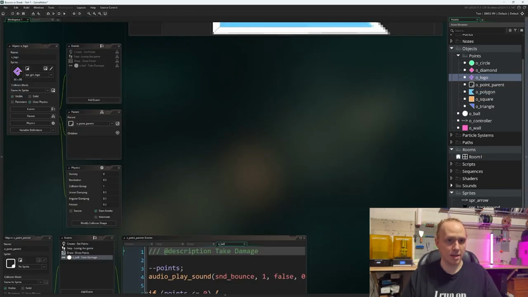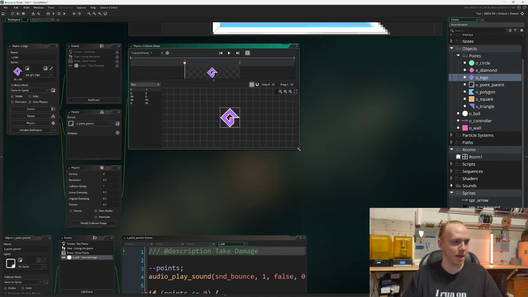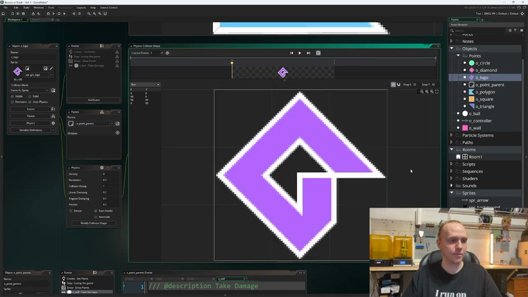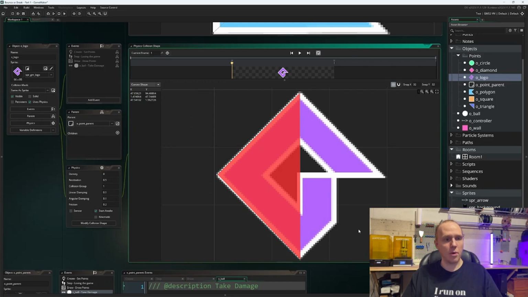And now let's jump over to the logo object, because this one requires a little more imagination. So let's check it out. Let's go to the collision shape here and blow this up so we can take a look at it. This shape is not just two triangles. It's a little more complex. But remember that GameMaker can do any convex shape. So we're going to come over here and change it from box to convex. And this is how I look at it. I can see a point right here, another one here, and another one right here. So that one is a triangle.